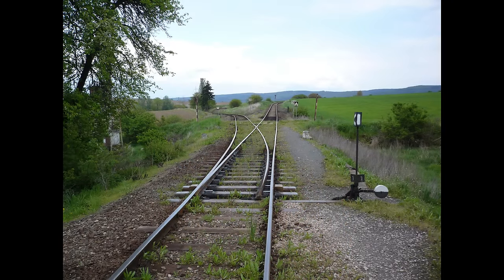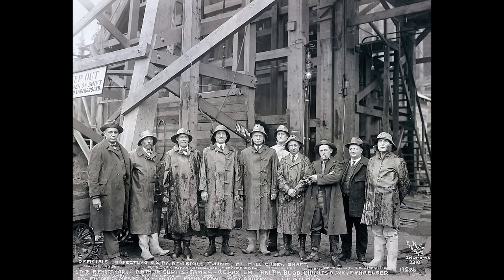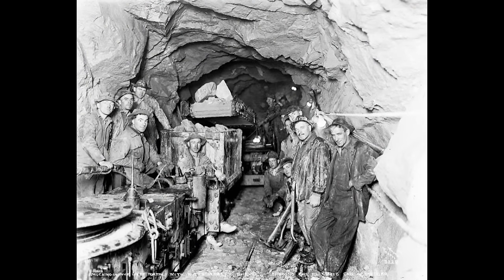The original tactic to ascending these mountain ranges was to utilize a series of switchbacks, this is to say where the train switches off one track and then reverses up another. The issue with this, of course, is that the trains would then be at the mercy of the terrible Rocky Mountain snow, aka Sierra cement. The situation was so grim on the Great Northern that many trains would be derailed or destroyed by the snow, leading to many fatalities. Budd's innovative and simple approach of simply tunneling through the divide meant that the trains could avoid the switchbacks and thus not be subject to the whims of the weather.